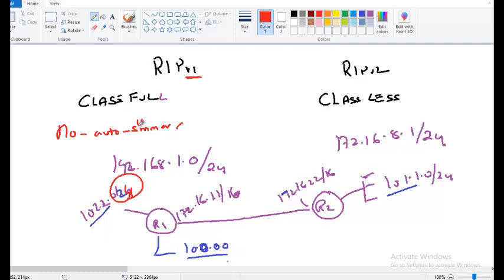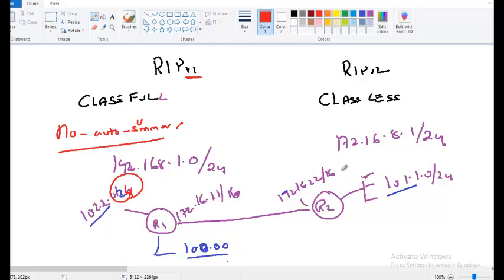There is no field to carry the subnet mask information. Usually RIP does auto summarization, but in version 1, even if you say don't do summarization, it's of no use because they are not going to advertise the subnet mask.